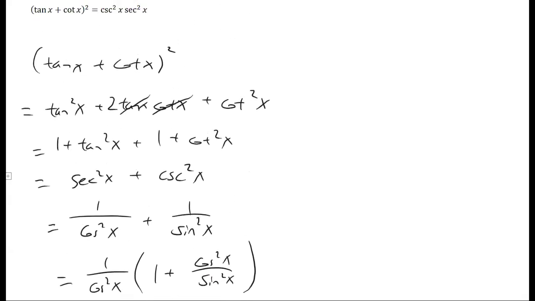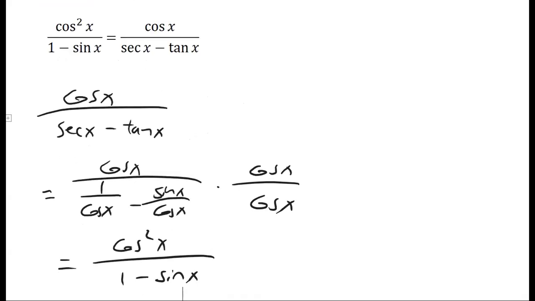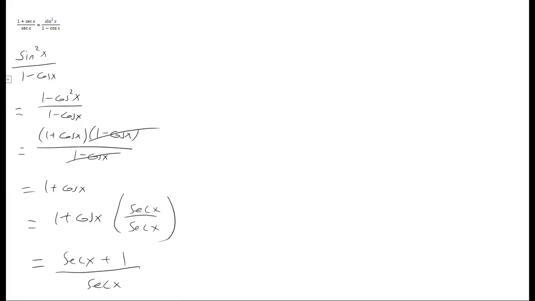All right. Okay. So hopefully you got some tips from this video. There's going to be a part 2 because there's like 20 something of these problems in this chapter review. But hopefully you got some tips to get you going if you were struggling with these. So again, pick the more complicated side to simplify and reduce down to the less complicated side. If they're kind of even looking for both, like this one, pick your poison. If one side doesn't get anywhere, start touching the other side as well, and then maybe you'll converge, like in, which one was it? I would think it was this weird one, right? Over here. Okay, hopefully this is helpful.